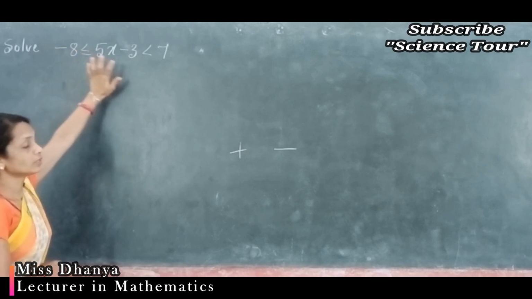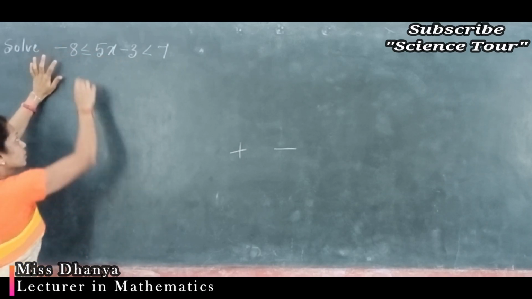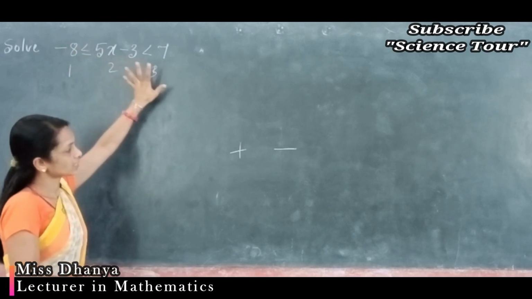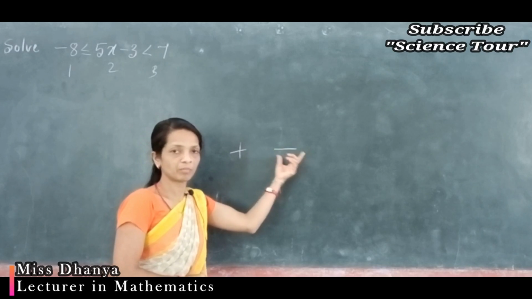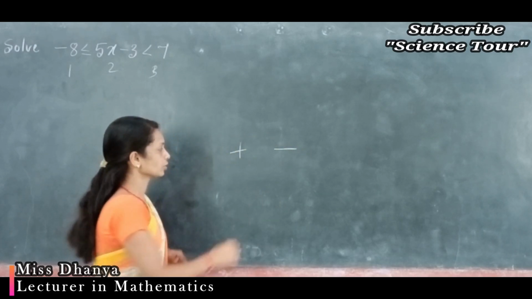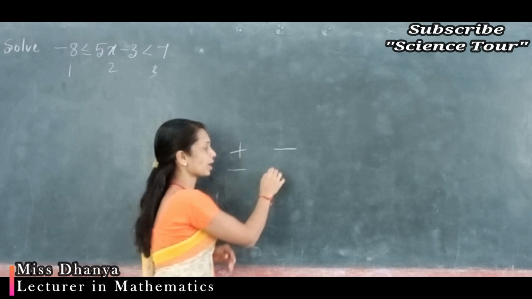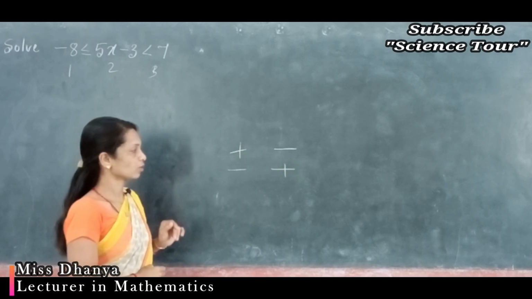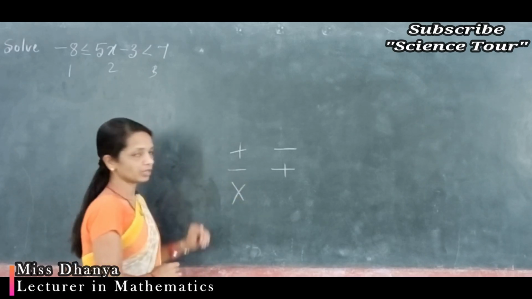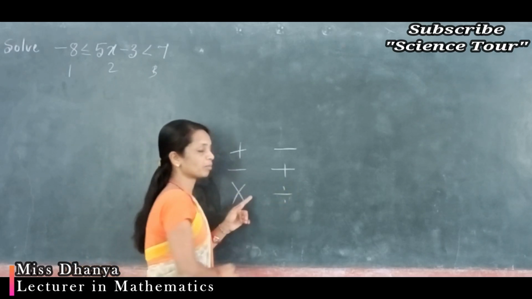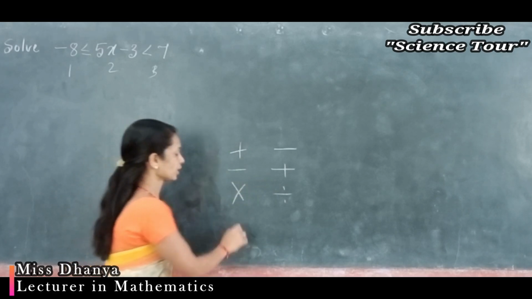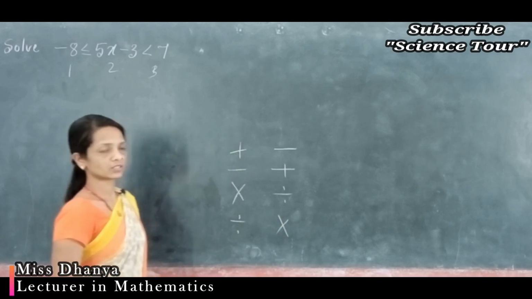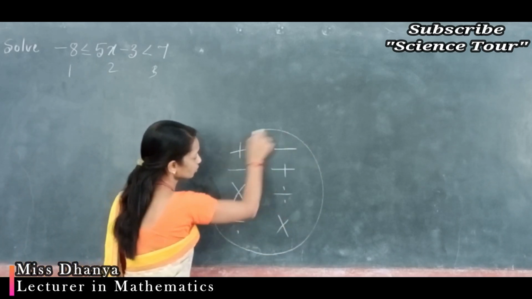Okay, when you have a double inequality, you have three sides: first side, second side, third side. For each side you have to subtract the same number to cancel plus of some number. To cancel minus of some number, you have to add the same number on each of the three sides of the inequality. To cancel multiplication by some number, you have to divide by the same number on each side of the inequality, and to cancel division by some number, you have to multiply by the same number on each side of the inequality. These things you have to keep in mind.